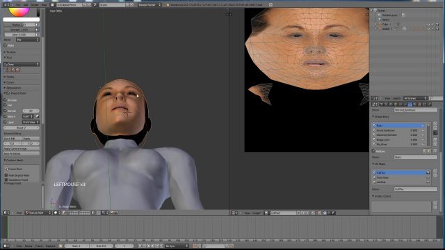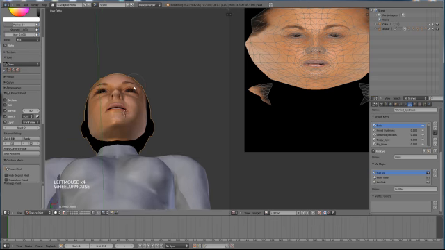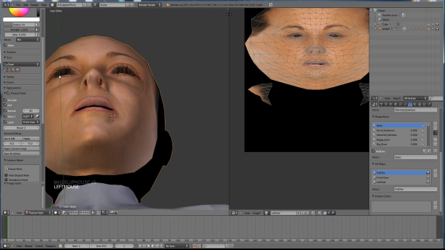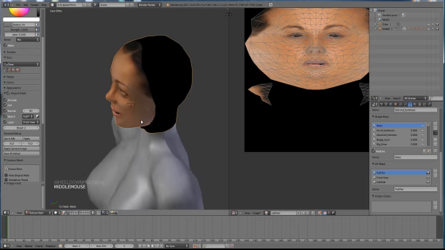Textures, especially projection painted textures, do tend to stretch quite a lot, so it's a good idea to use as many reference photos as you can to get a good overall, and then try and seam them in as best as you can.